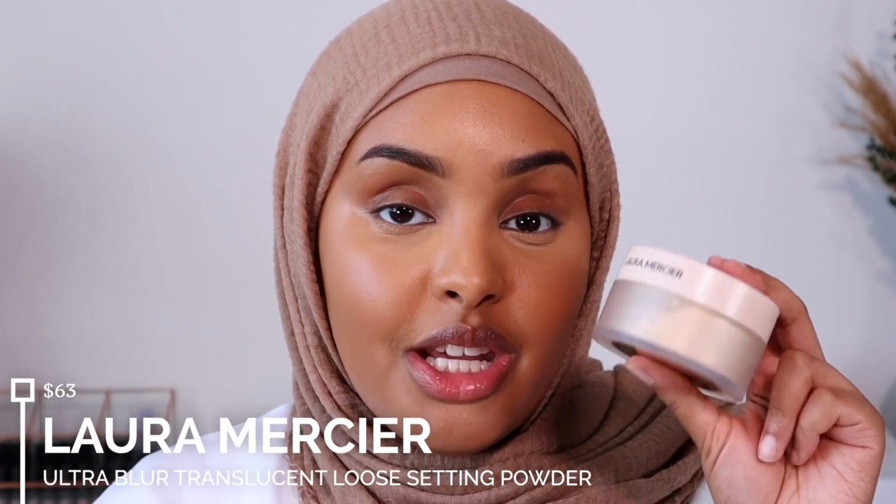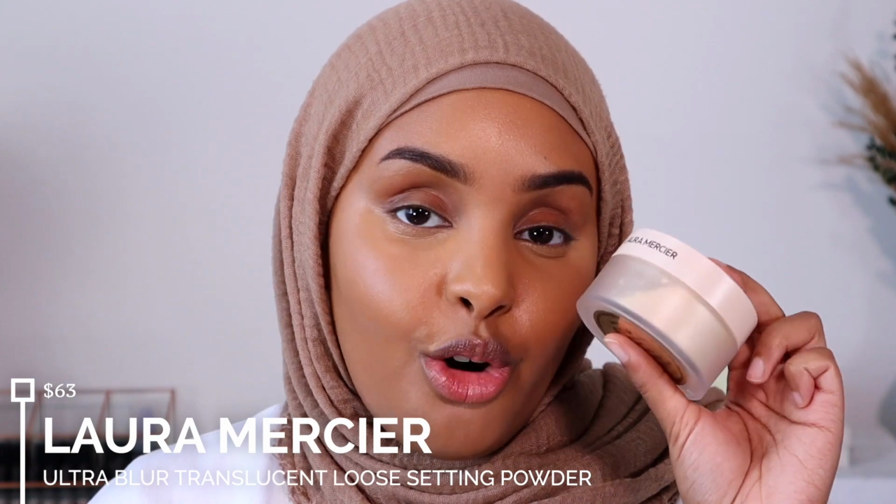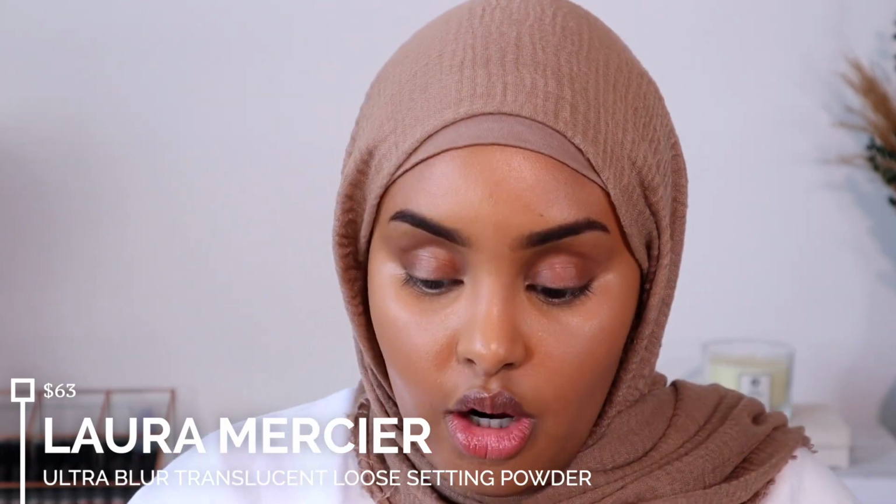Now to set our under eyes as well as our smile lines, I'm gonna go in with my favorite setting powder at the moment. It's from Laura Mercier. It's their Translucent Ultra Blur Setting Powder. And I'm gonna take that on the Laura Mercier Powder Puff as well.